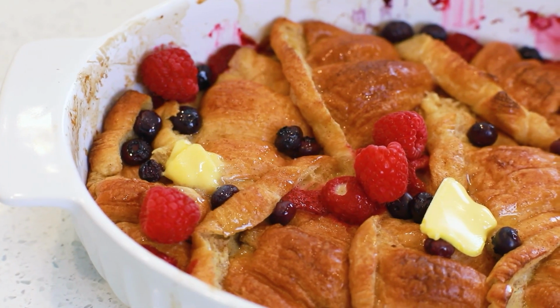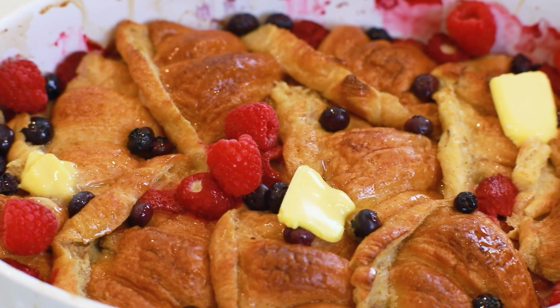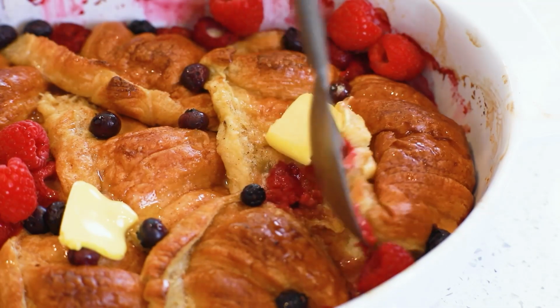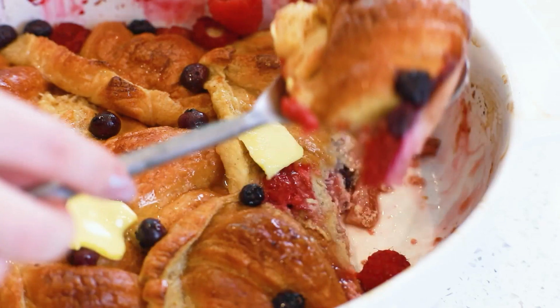All right, our French toast is all done, and once I take it out of the oven, I like to add a few dabs of some butter on the top, maybe some more fresh berries, and this is ready to be enjoyed. We'll grab a large spoon, we'll scoop up an entire croissant, berries and all. You want to have lots of berries with every bite.